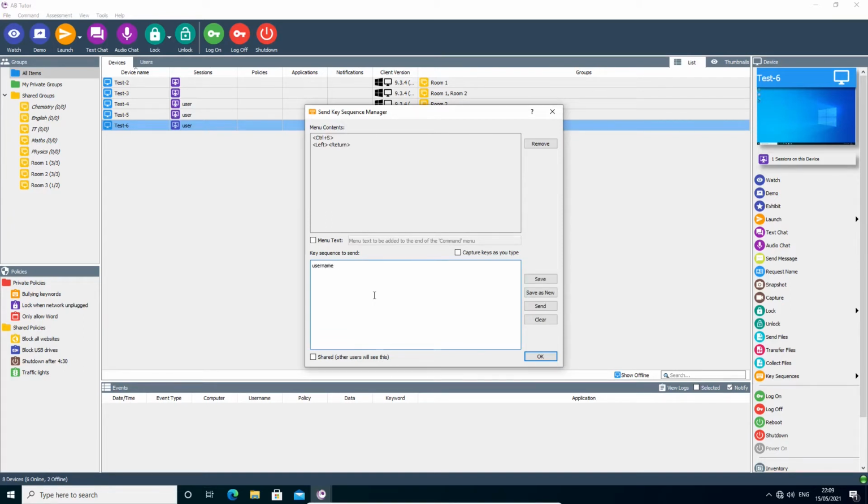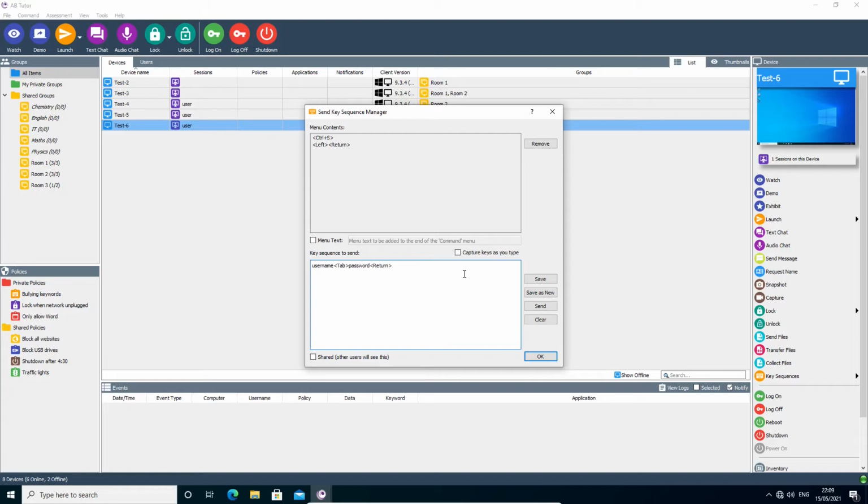If you want to use special keys, such as arrows, tab, backspace, control, and so on, then you can use Capture Keys as you type. This will intercept all modifiers and special keys and add the codes for those keys into the sequence. Please note that if you want to edit what you've written, you'll need to unselect Capture Keys as you type, otherwise you'll fill your sequence with backspaces and directions. Once you're comfortable with what the special key entries look like, you can, if you prefer, just type the codes in yourself rather than using Capture Keys as you type. Manually entered codes will work in exactly the same way.